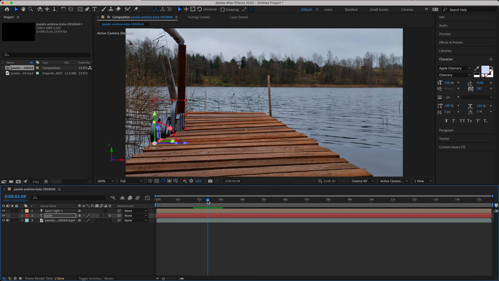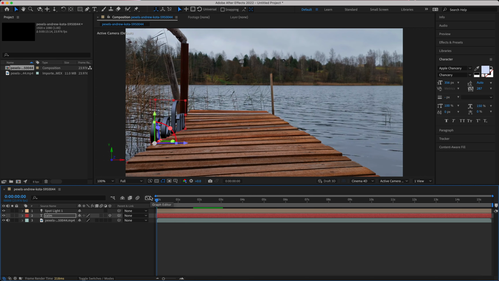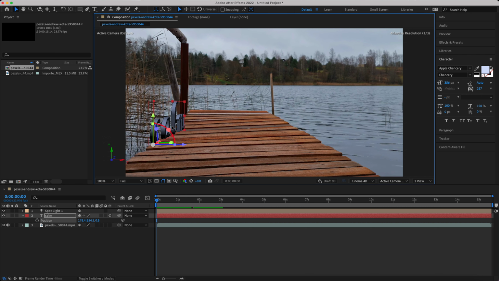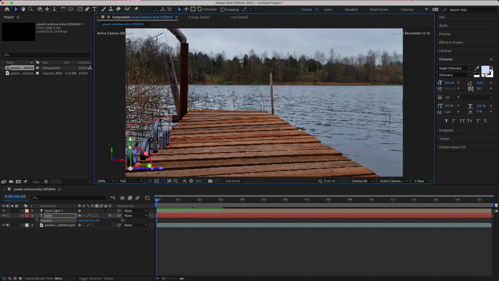So I'm going to drag my playhead to the beginning of my playback, and I have my COM here highlighted. I'm going to do a quick position keyframe here. Actually, first I want to move it to where I want it to be. So let's put it maybe down here.